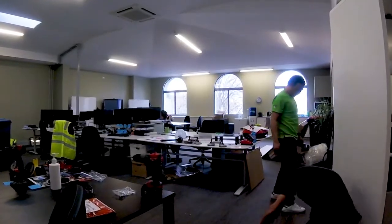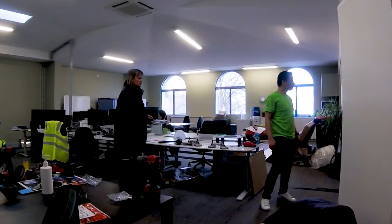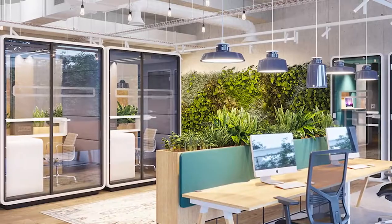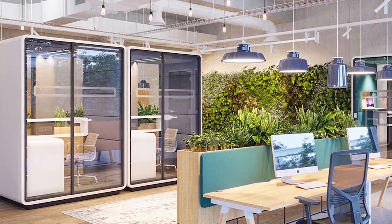So Denny, what made you decide that you needed an acoustic booth? We're in a temporary office currently — our previous office is under construction, we're building a new office. So we went from having our own private offices to an open plan. And as I'm sure you're well aware, it's quite a lot noisier with an open plan office. A lot of us are on calls, with Skyline being a larger company with offices across New Zealand and internationally. We needed somewhere to break away from the rest of the team, to have those private conversations and calls. So it made sense to get a pod.